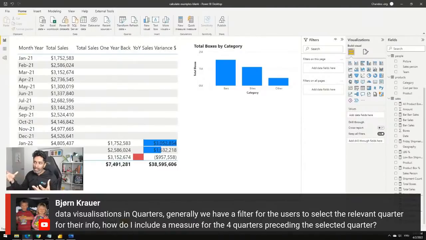Everything we have to think in the context of what do we need to filter in order to get the numbers. So if I want to go from a selected date 4 quarters back and then show what happened 3 months, 6 months, 9 months, 12 months ago, then once you pick, it's going to tell you what that date is.